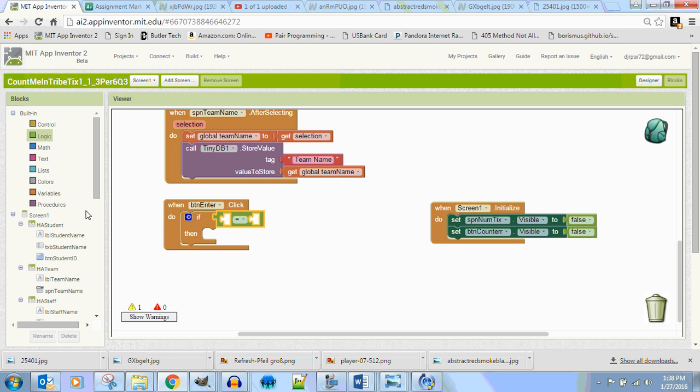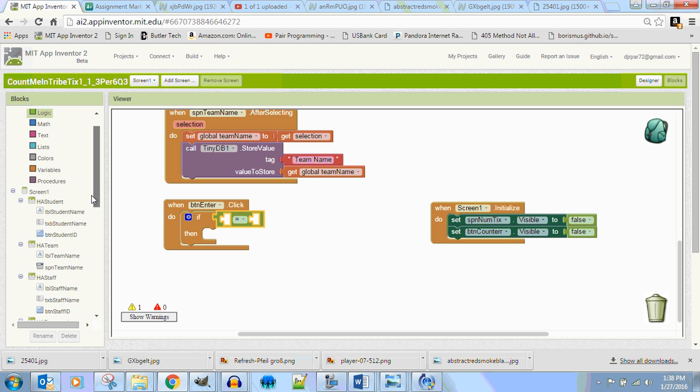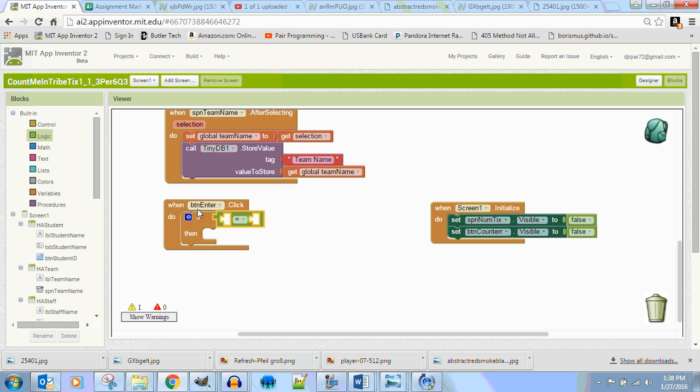It doesn't really matter which side of the box you put these on. So I'm just going to say, does my password, the variable, get my variable? What variable is it? It's the authorization code, right?